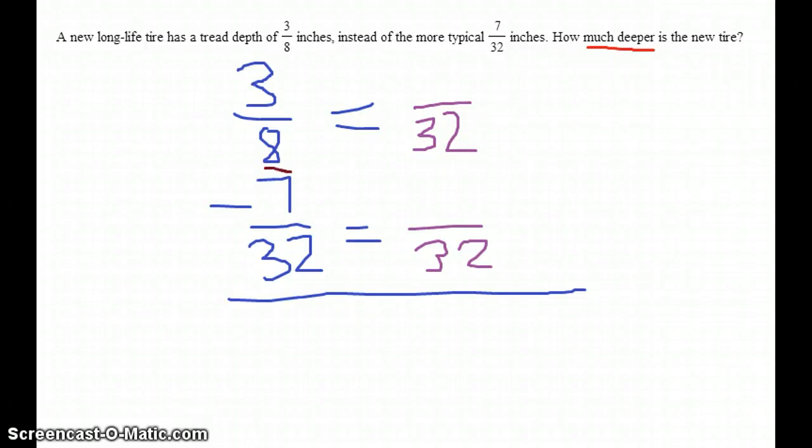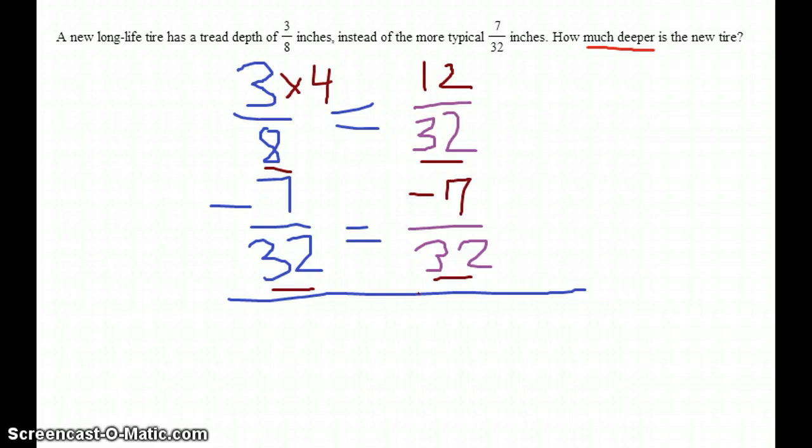Looking at the first two denominators, how many times does 8 go into 32? Correct, that will go 4 times. So you multiply 3 also by 4, giving us 12. Now the second pair of denominators are actually the same, so we don't need to do anything but bring the minus 7 over.